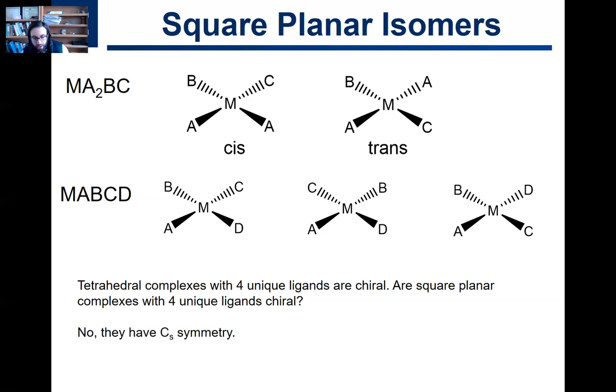Remember, something that we stressed early on in the molecular symmetry chapter was that, yes, any molecule that has a mirror plane is not chiral. But if you don't have a mirror plane, it doesn't necessarily mean you're chiral. There are weird point groups like S4, for example, where you don't have a mirror plane, but you have an improper rotation axis, and you're still not chiral, okay? So mirror plane, not chiral. No mirror plane, you don't know, okay? That's a thing that sometimes is taught wrong in organic chemistry.